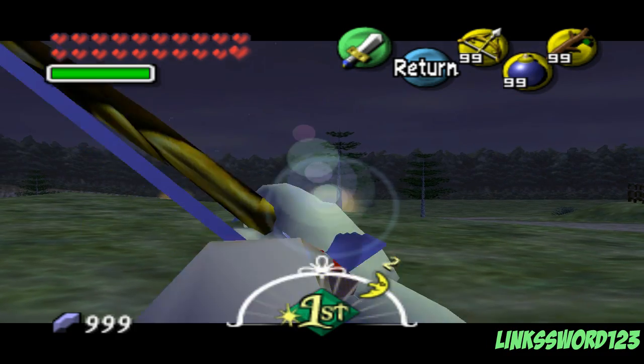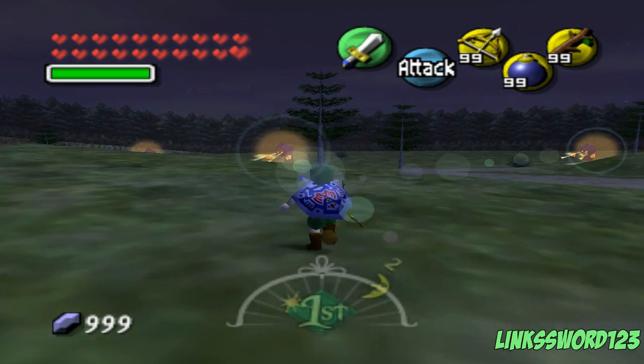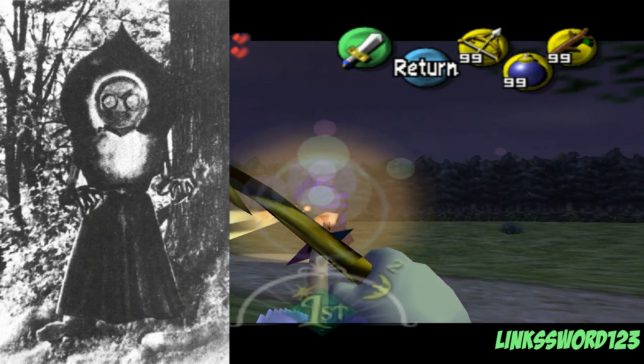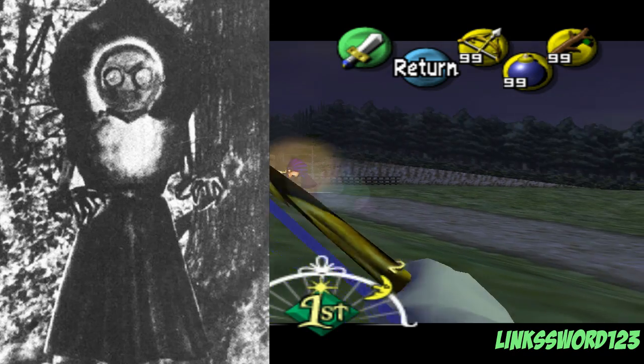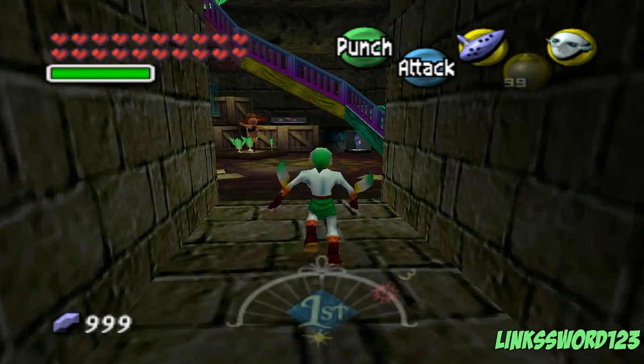Number 21. The alien who haunts the Romani Ranch at night is heavily inspired by the myth from the 50s, 60s, called the Flatwoods Monster. Ugh. Look at it!